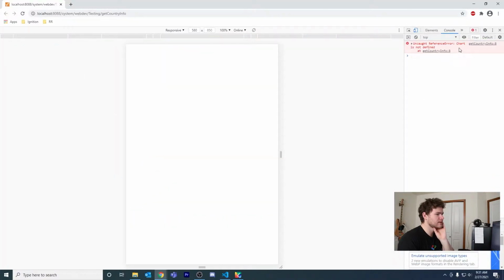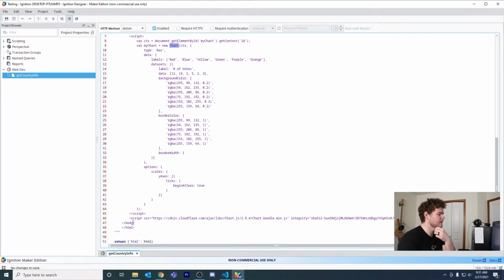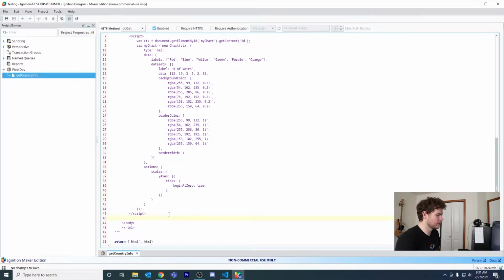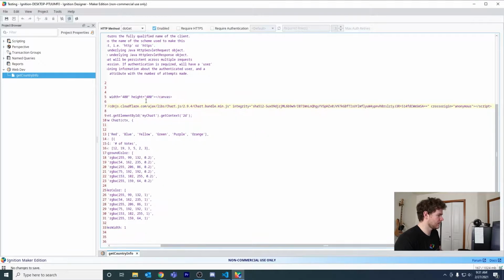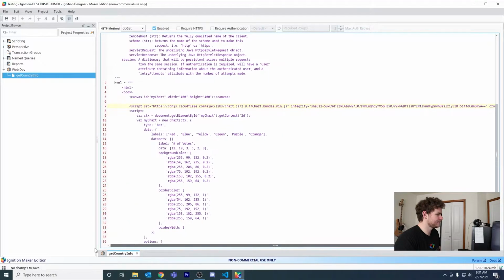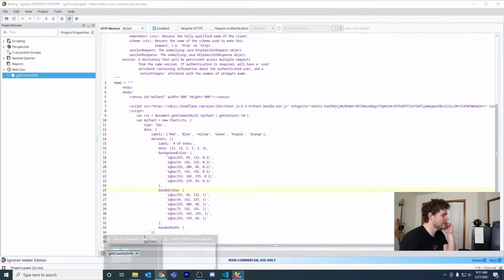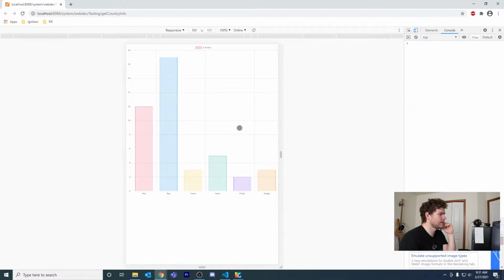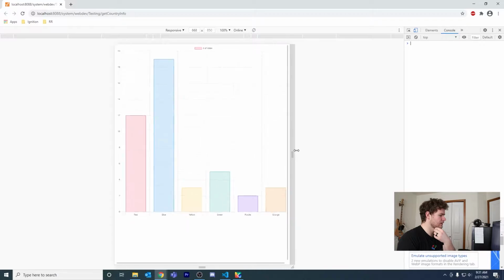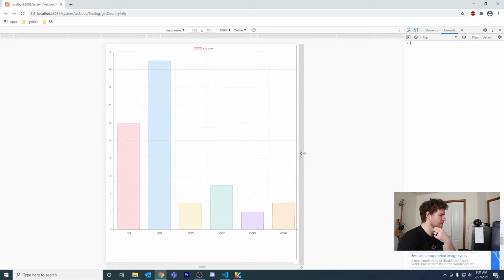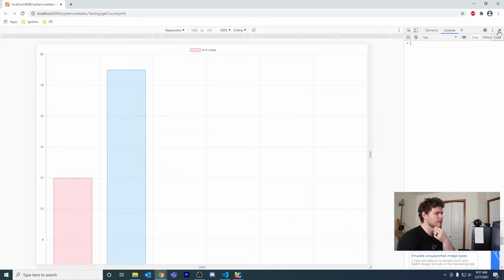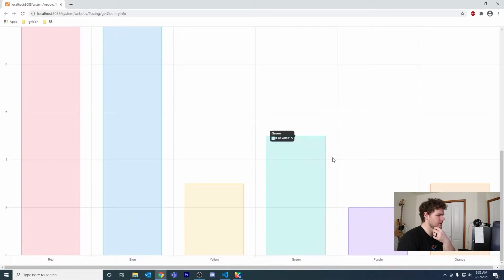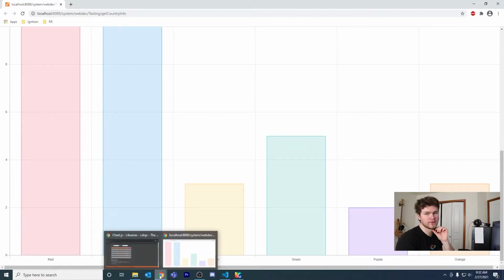Same error here, chart is not defined. But if we put it in like you're supposed to put it in at the right place, we should be able to save there, go back here, and there you go. There's your chart. So that was quite easy. Okay. So we will modify this chart here shortly, but let's embed it into a view.